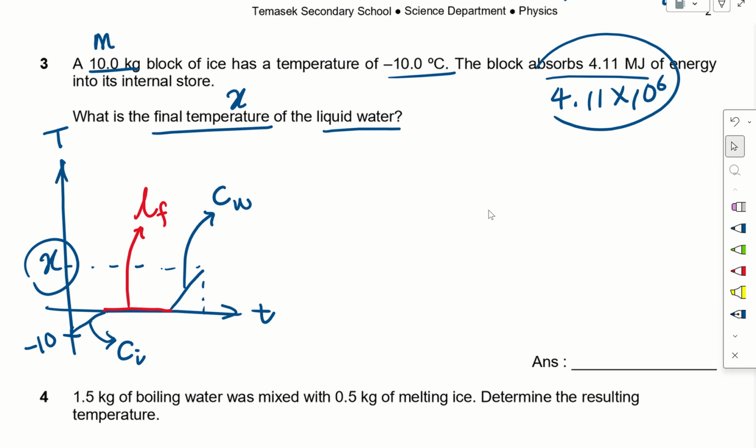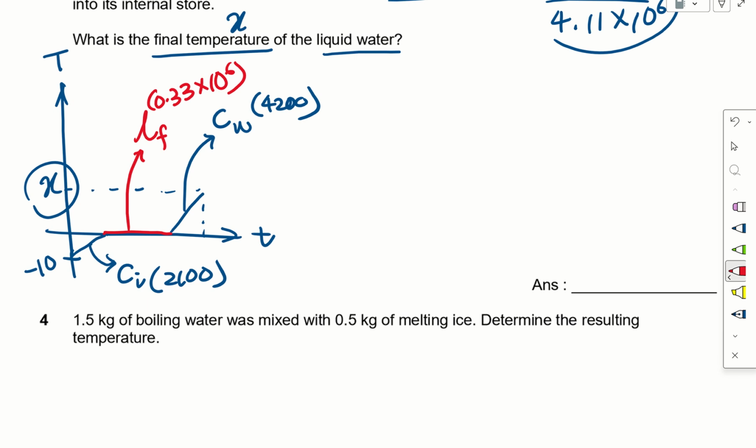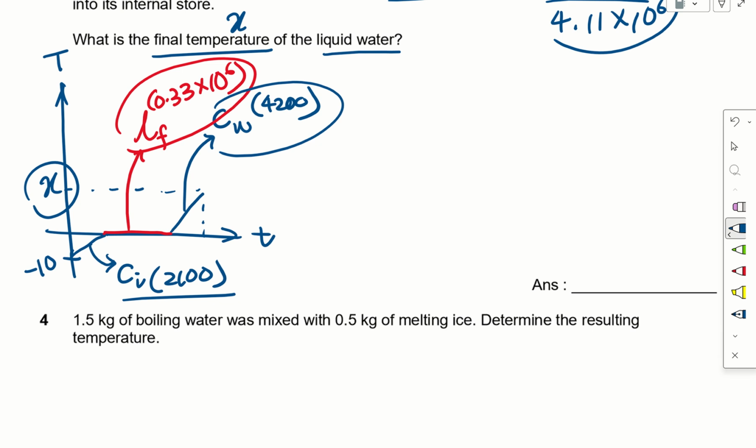Okay, so all the values are actually written up there. I'll be filling them in. These will be the 3 values that we need to know. Firstly is the specific heat capacity of ice. Why do we use it here? Because this is the ice that is increasing its temperature. The next is specific latent heat of fusion, which is the energy needed for the ice to change state into liquid at a constant temperature. And lastly, we have our specific heat capacity of water. So there will be 3 stages, therefore 3 calculations.